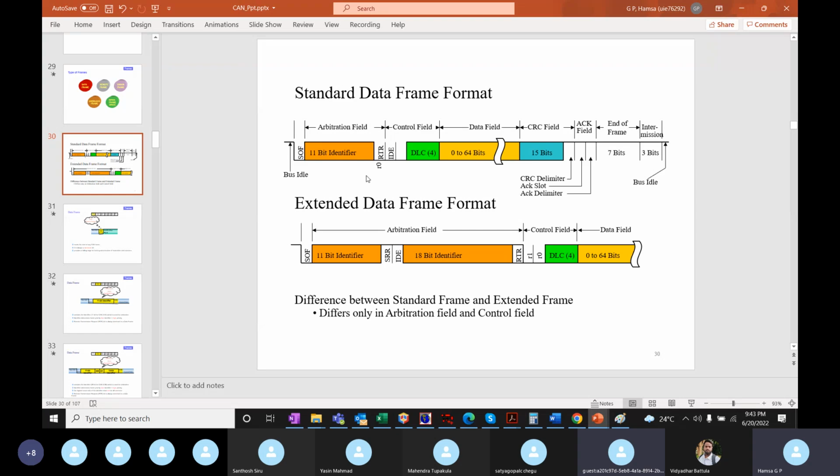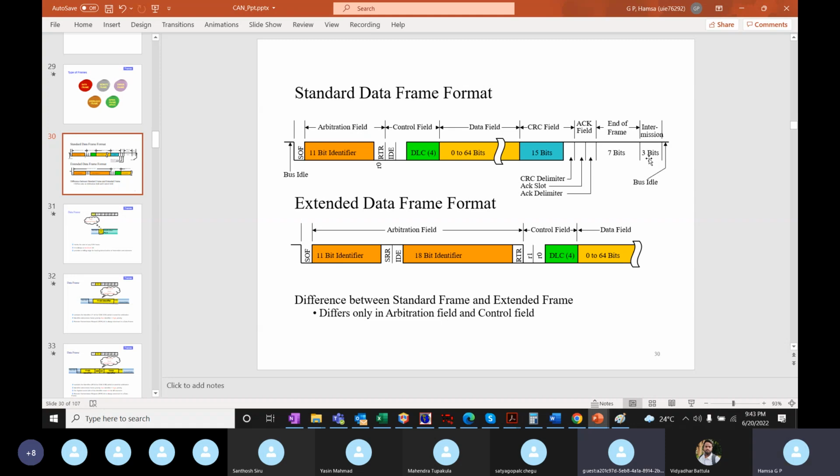So the intermission of 3 bits is nothing but a delay. In our case, we have a 1 day gap for the next class. Correct, right? But we cannot have the same here because there are too many messages to be transmitted from one ECU to another ECU. So it's a delay of 3 bits for the next message. Why that next message is in the queue, how it has considered the first frame and why it has kept the message in the queue, we will see in the next class.